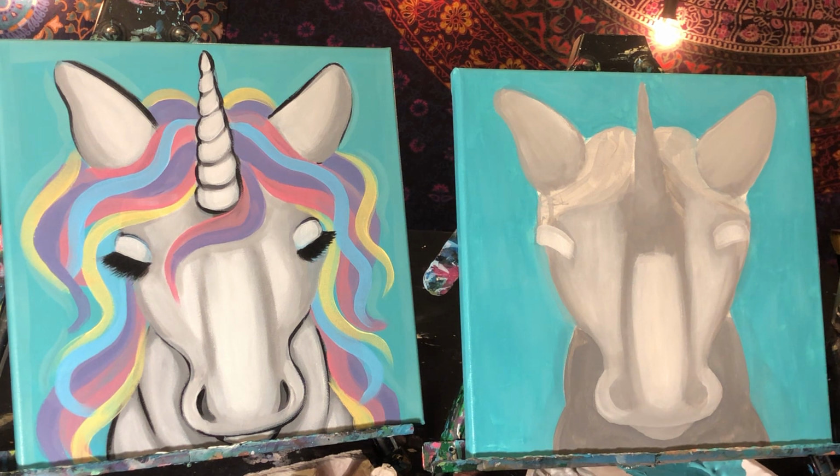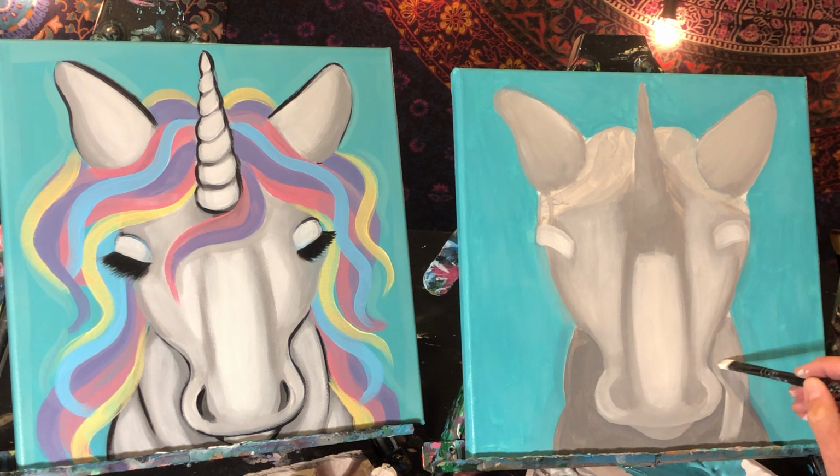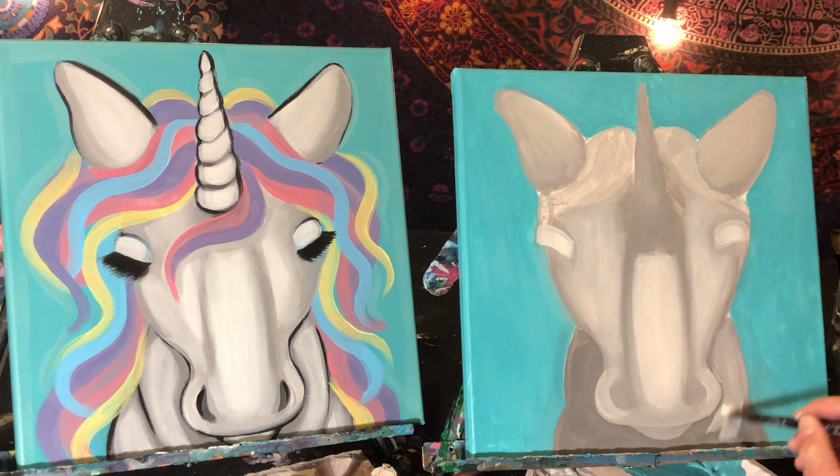So first, we are going to take this big first muscle here and we're gonna kind of put some white here. Now you don't need a lot of white, and also I need you to keep some of that dark around the head so it separates the neck from the head. So keep some of that dark and just go around it. It's good. Your white's gonna turn gray, so don't worry about that. I just want you to keep that line around your horse's head.